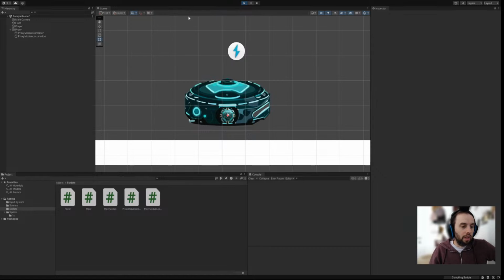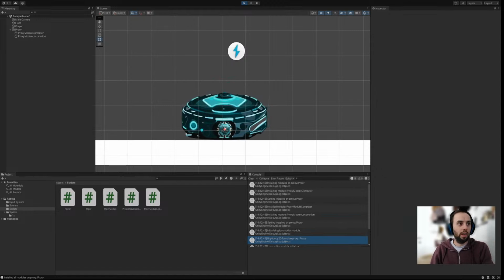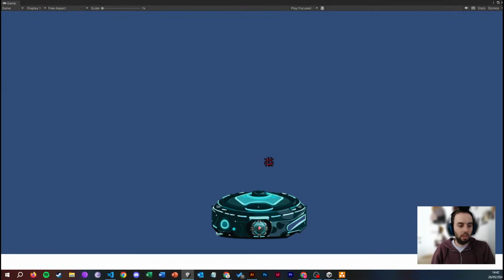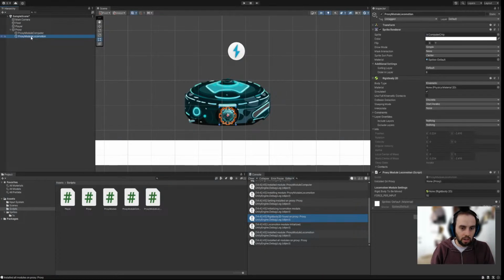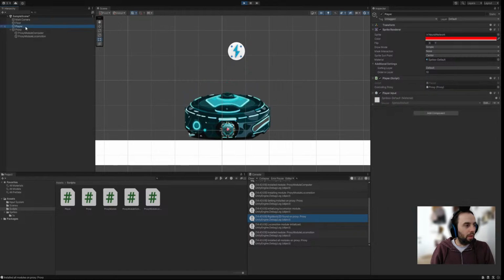Oh, no bugs. Can I actually move? I can, but I'm really slow. Why is that? I can move, but it's slow. But let's double check. Proxy to be moved, rigid body to be moved. Well, again, because I paused it, right? Let's just play again. The player, what are you?